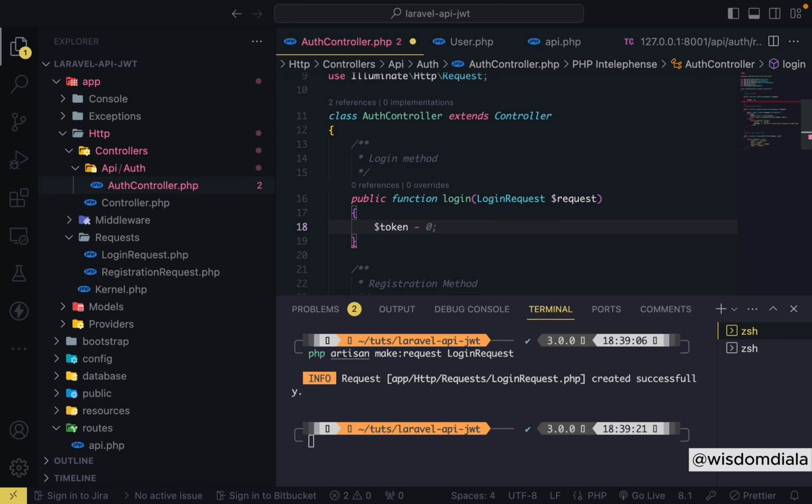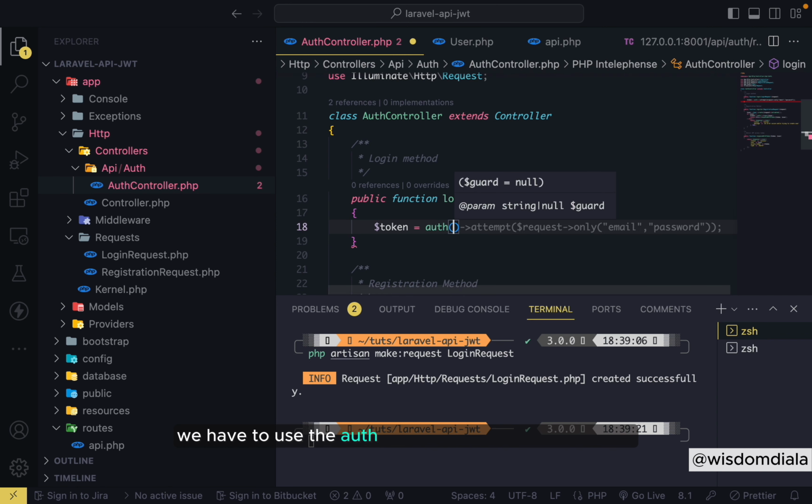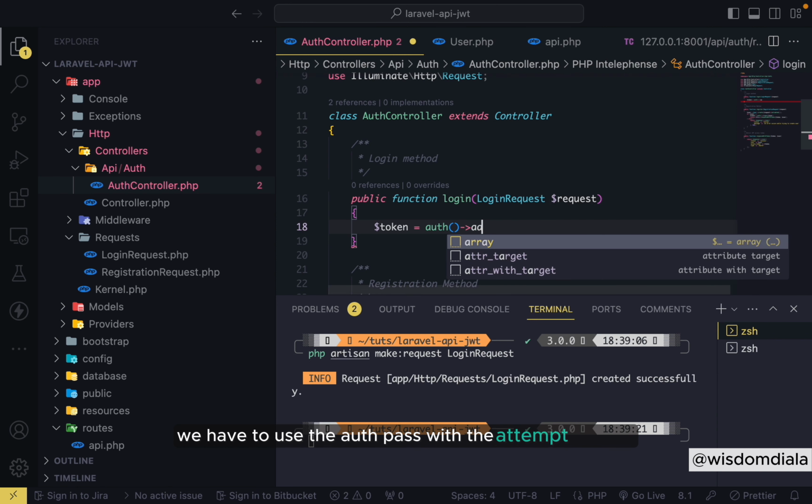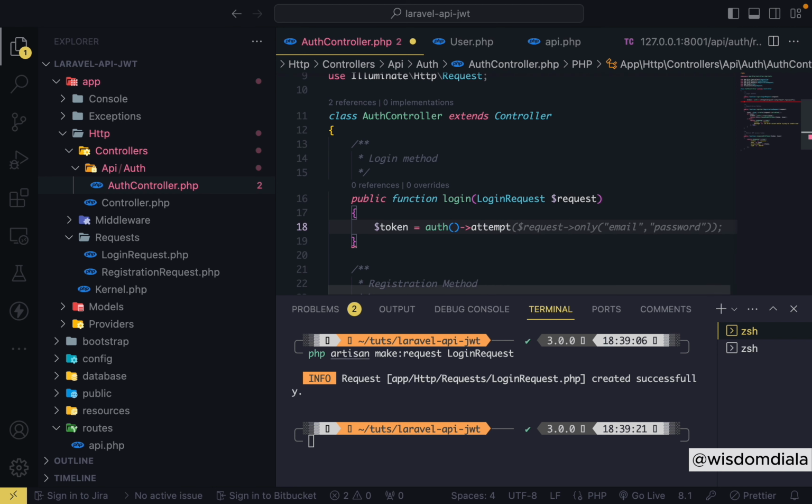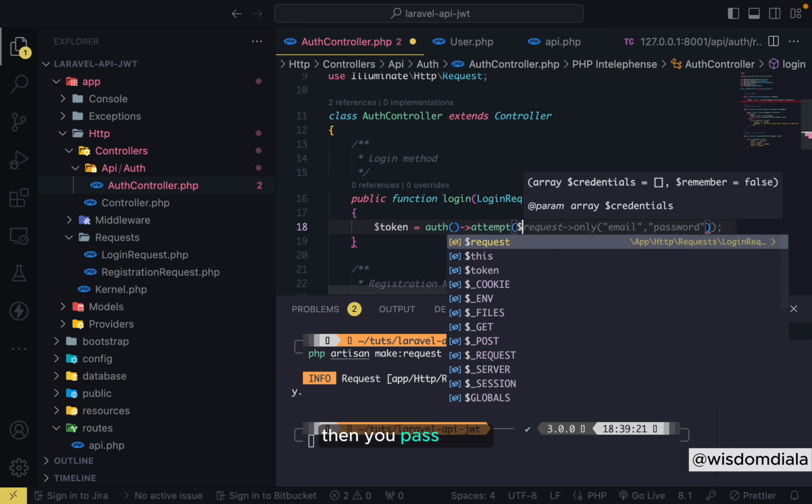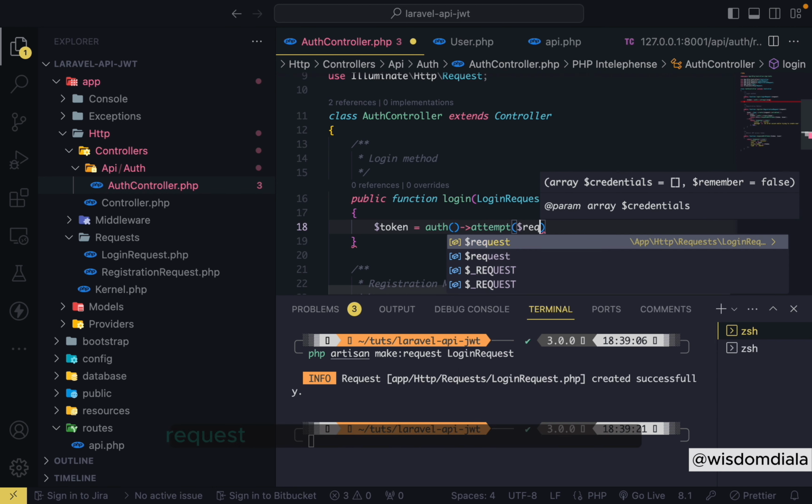To try logging in the user, you have to use the Auth class with the attempt method. Then you pass in the request.